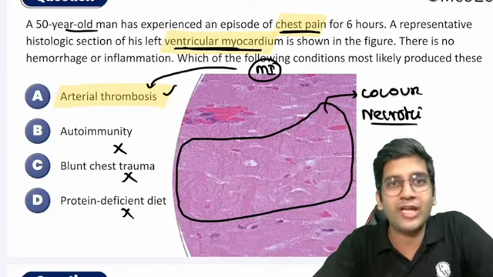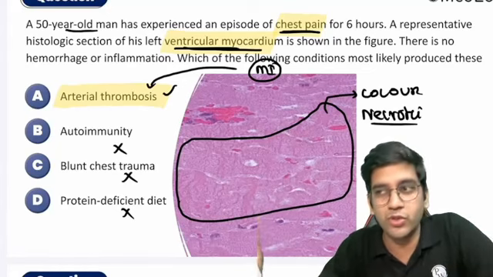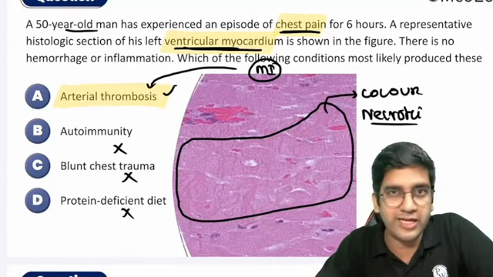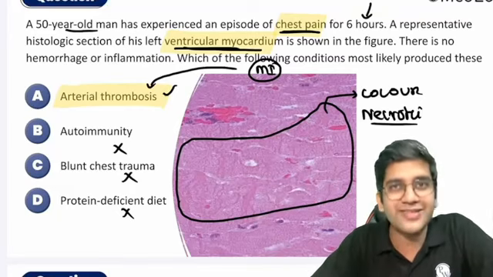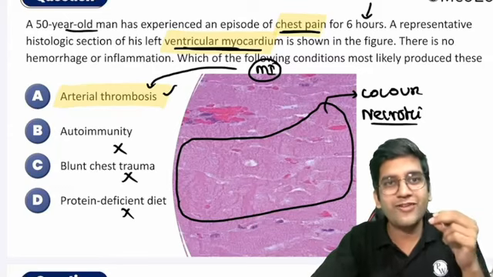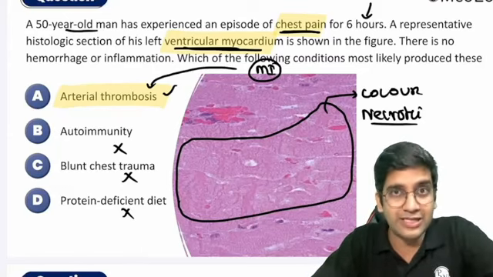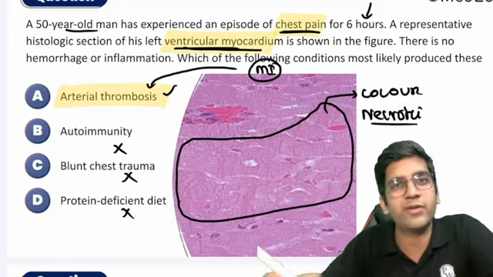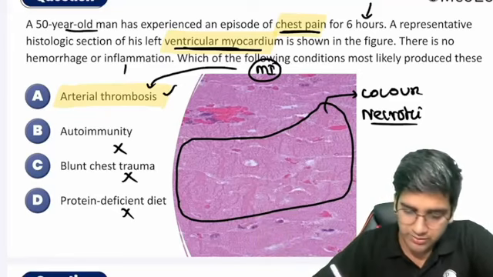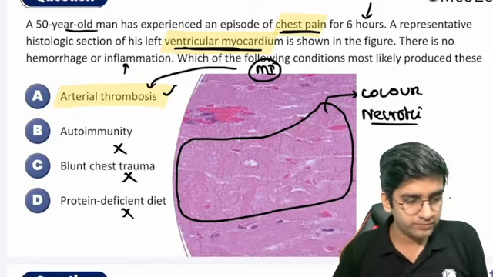The reason why I don't have inflammation in these images, we will learn in detail when we come to cardiac pathology. But just a clue here, this chest pain has been there for only 6 hours. 6 hours is very, very less time for inflammation to come inside. Inflammation in a heart attack comes after a day. At least I need 24 hours, 1 to 2, 3 days, for my inflammation to settle and become more. That's why no inflammation. Also, I'm going to think of a heart attack.